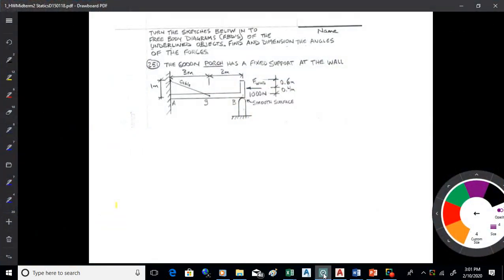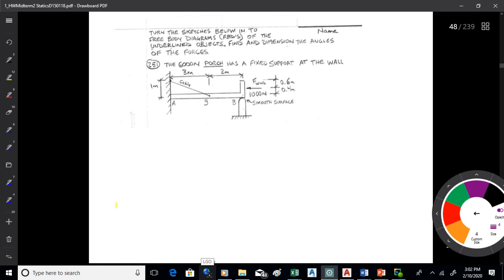So we've got these free body diagram problems too. And these are due Wednesday. Now, they're right in the book, okay? So just to reiterate what I was saying on Friday, all you need to do is turn the sketches in the book into free body diagrams. And the sketches are on pages 12A and 12B. So you don't need to write anything up other than doing the free body diagrams, okay?